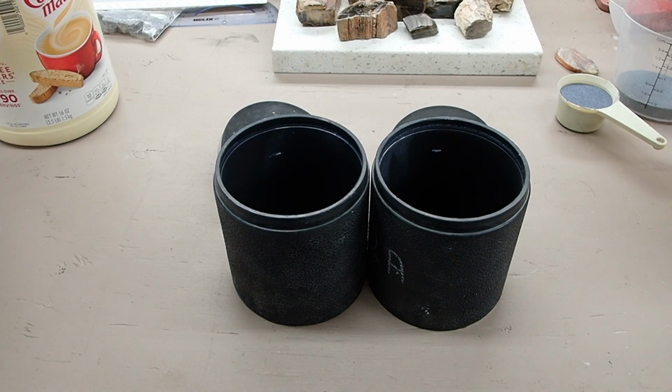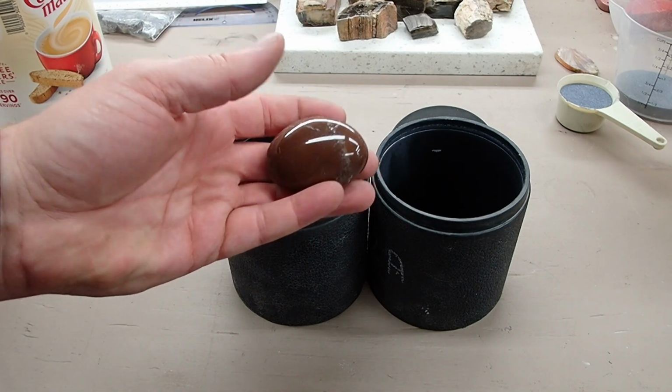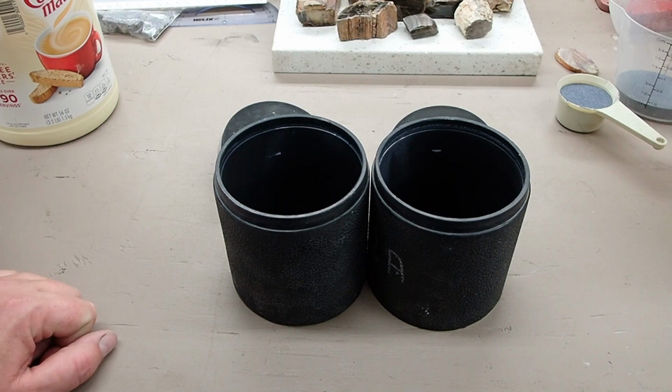And it doesn't matter if it's a rock that can take a polish. In my opinion, I'll do my best to get a polish on a rock. It's just what I do. Just how I do things.